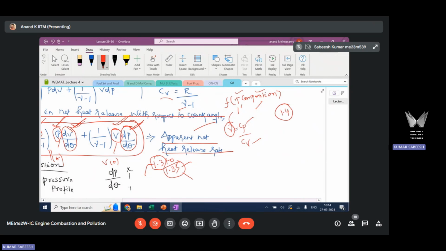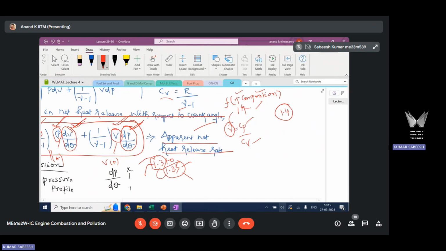Okay. So it will be closer to this value when the temperatures are low. But during combustion, since the temperature increases considerably, there will be a drop in gamma. Okay, because of the heat loss, the gamma value will drop. So it may be anywhere between 1.26 and 1.3 during the combustion period. Okay, so it varies between 1.35 and 1.26. So you can use any value in between.